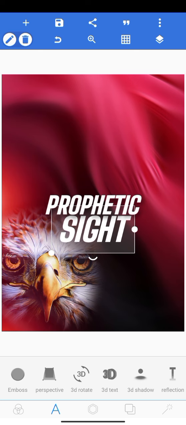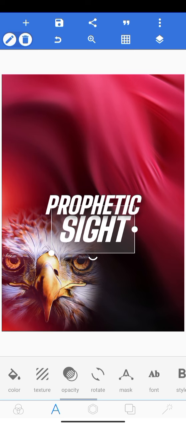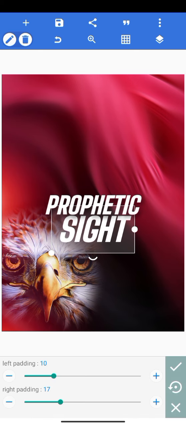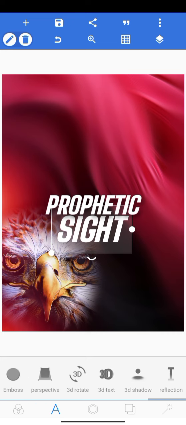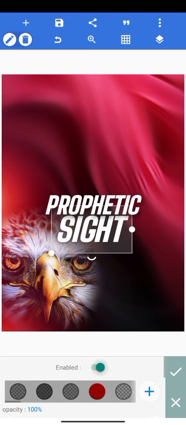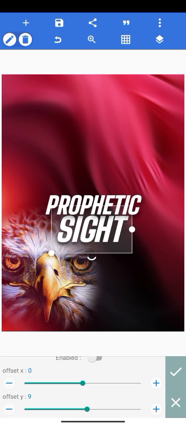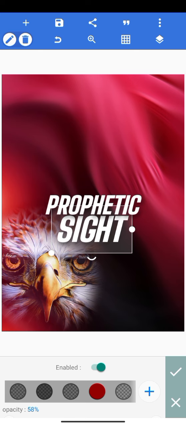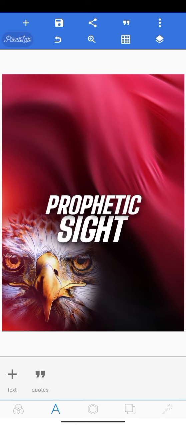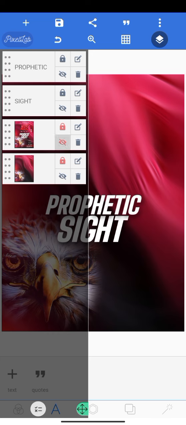All right, let me see this padding. I want to work on the padding for my sight. I think the padding is not exactly the way it should be. Let me see. Okay. Yeah, okay. So I'm going to click on shadow, do the same thing, click on shadow, enable shadow, offset the Y, all right, and then offset the X, and then increase the blurriness a little bit, and then make use of the 58% opacity. So you have something like this. Can you see this, guys? Now the next thing we want to do, we're going to check out the original.